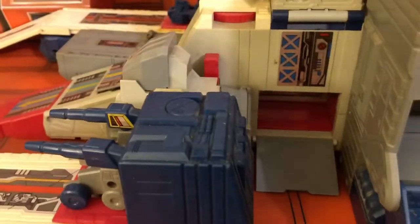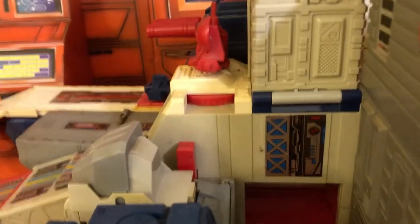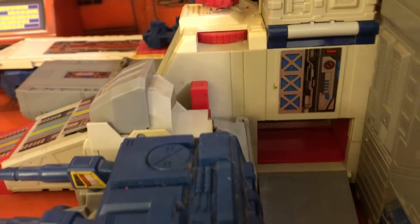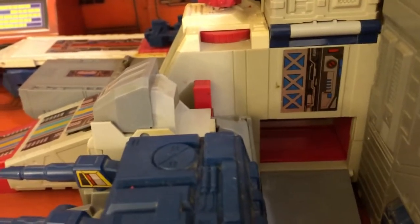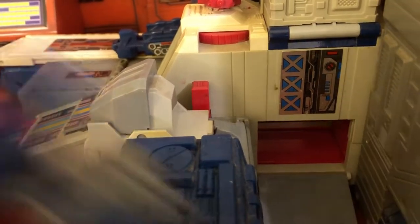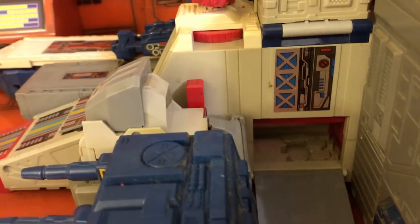But when I'm able to rotate it, that center piece I'm looking at should actually go up. So I'm gonna try to see if I can get my hand in there to rotate it and show you. Yeah, okay, so you can see it. But what helps is if you put something in there. I don't remember what goes in there, but something goes in there. Or actually, maybe put it backwards.